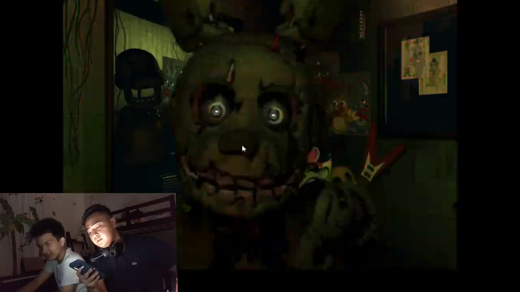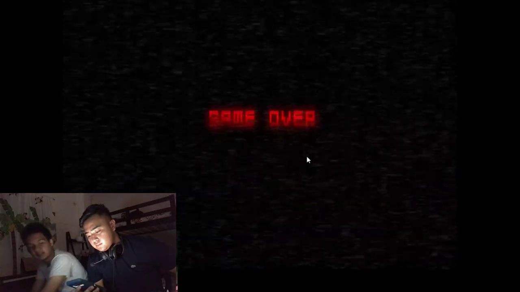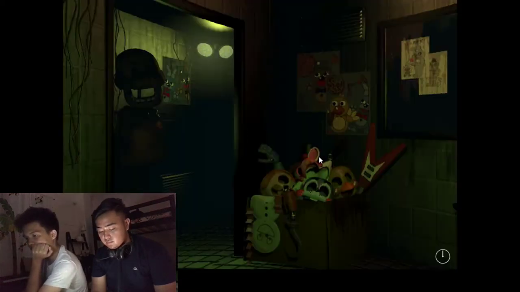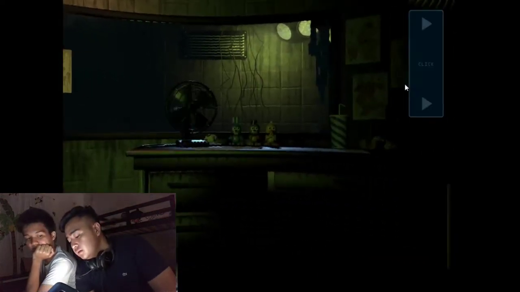Reboot. The first tip is keep the doors open. What doors? I mean, it's 5 nights since Friday 3. Search 5 nights and Fridays. Five Nights at Freddy's 3.